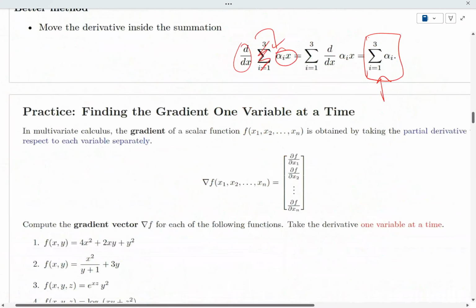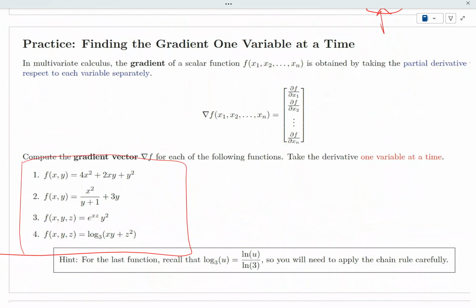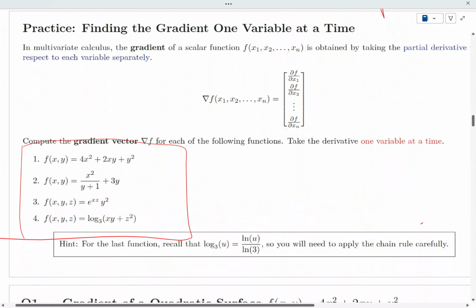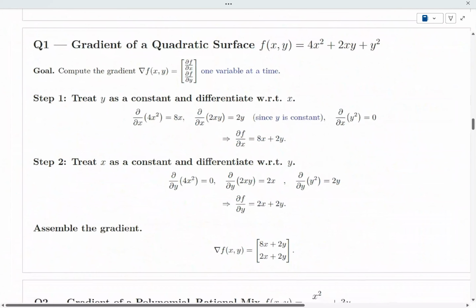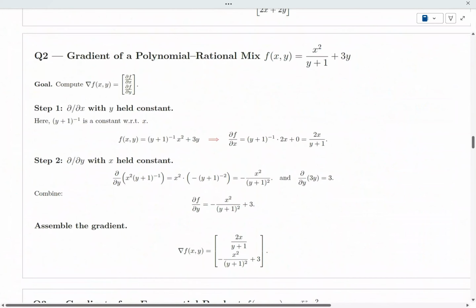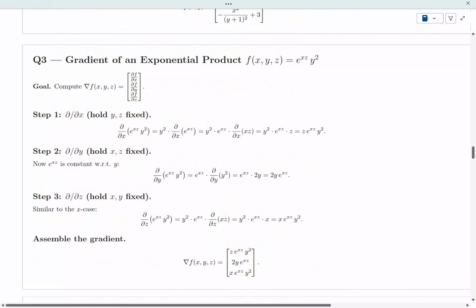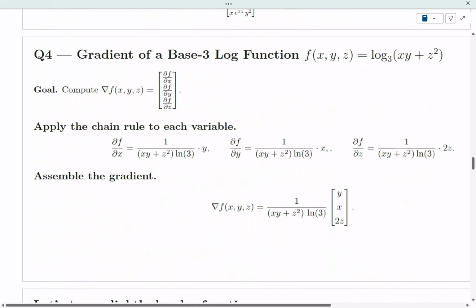Okay, let's do a couple more practices. Over here we have four problems, and let's get a little bit of workout done to see if what we talked about makes sense. Pause the video. Make sure you do this. Okay. The solution for the first question is here. You can pause the video and study it if you need to. The solution for the second one, you can pause the video again. And the solution for the third one, the solution for the fourth one.